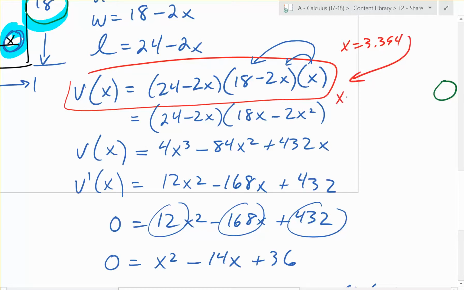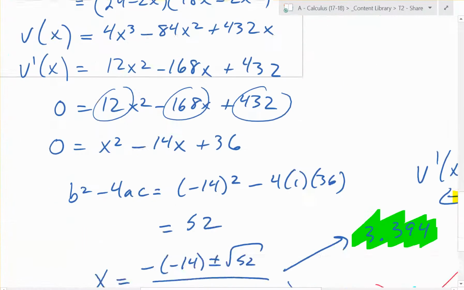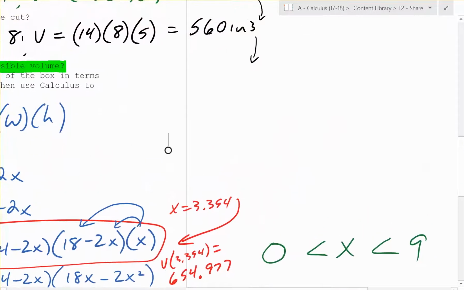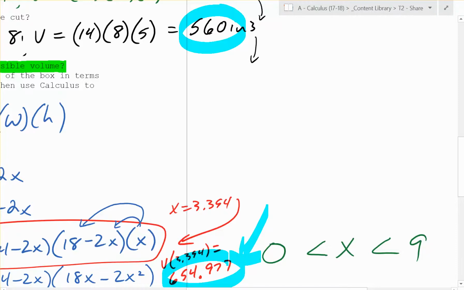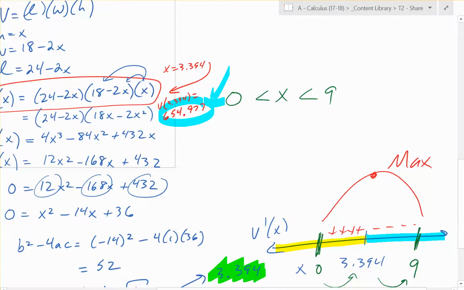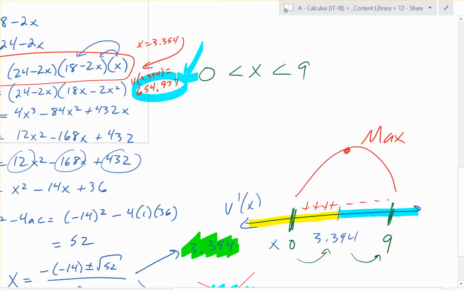As far as I'm getting, you get the volume, not x. So V of 3.394, as far as I can tell, you end up with 654.977. So that's actually bigger than what we got right here. Oh, dang it. Did I type it in wrong? Let's check it again. And yes, because I can actually read things, these numbers are smaller than this one. This is definitely bigger right there. I was reading it as 554. So we just showed that you maximize the volume of this box with an x value of 3.394, and it would generate a maximum volume of 654.977.